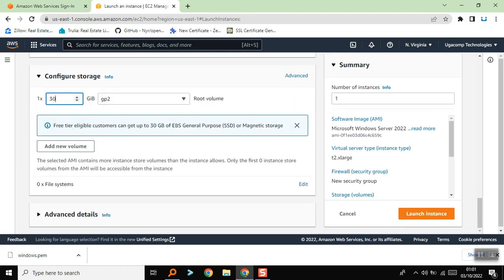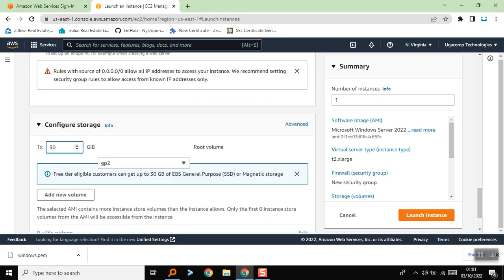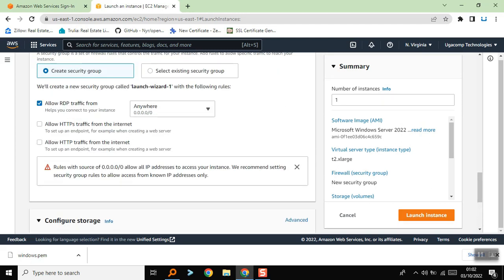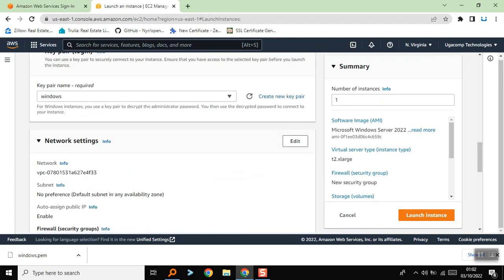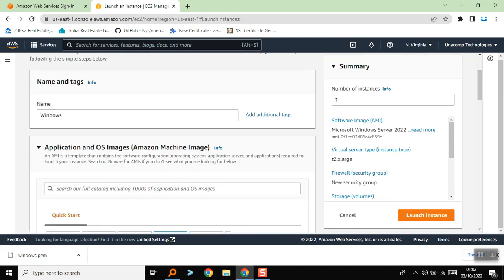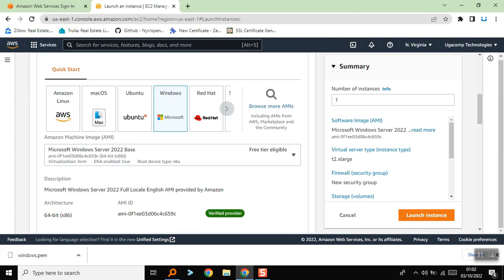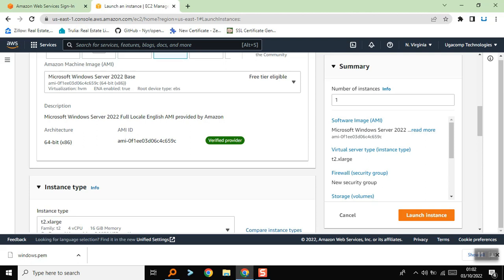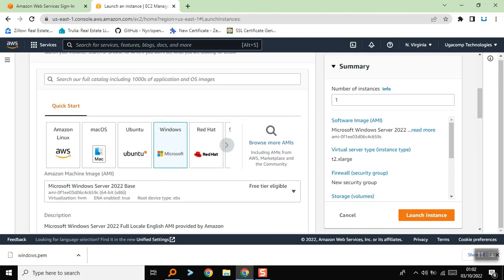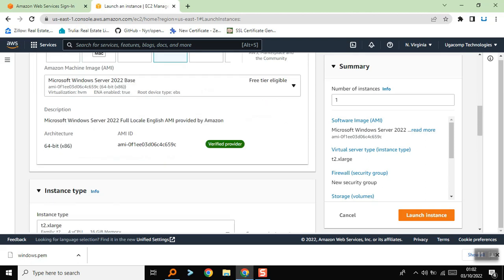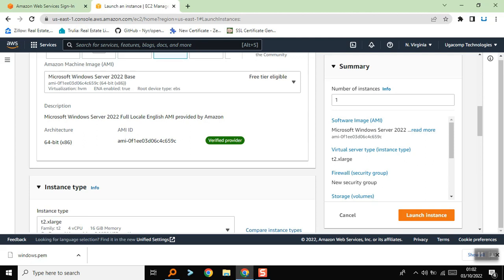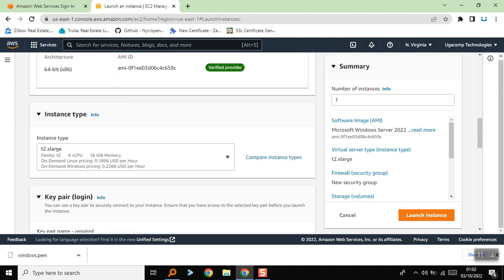The next thing, these are the crucial details you basically need. Let me walk you through once again. When you come, you select Windows or any operating system you want. Then you can select the specification, the type of the instance you want to run.